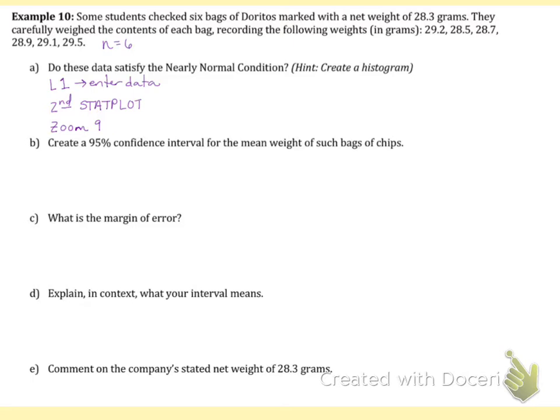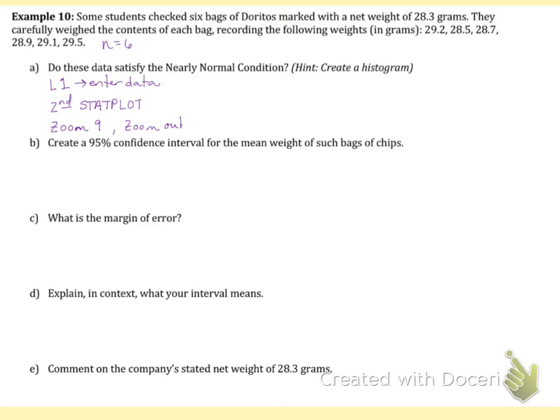Now, at first, when you first look at this histogram, it does not look unimodal or symmetric. So you should zoom out. So go back to zoom and then choose zoom out. And then you will see that you get this pretty nice symmetric unimodal histogram.